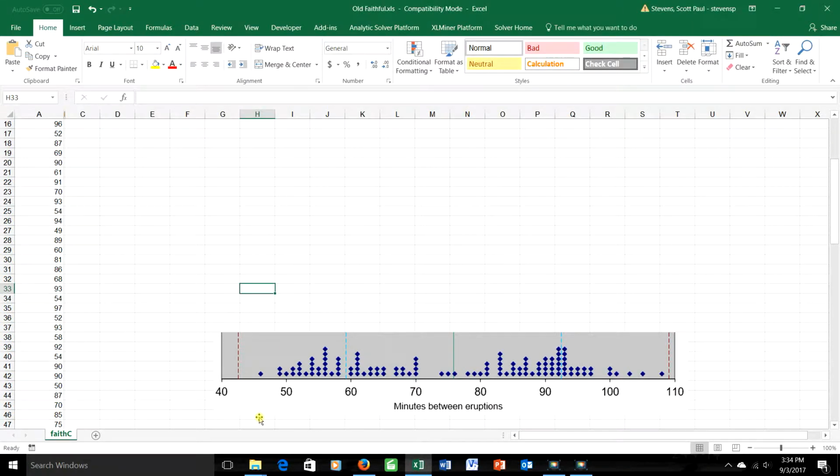Here, every time there's an eruption, we put a dot over top of how long it was in terms of its rest time. So this one came 45 minutes after its predecessor, this one 50, and as you can see, we've got times between eruptions anywhere between about 45 minutes up to almost 110 minutes. At best, you could call it sort of old semi-faithful, since there seems to be a lump somewhere around 90 minutes and another lump somewhere down here perhaps around 58.